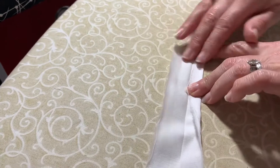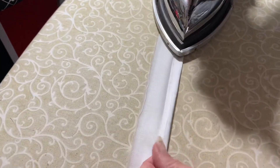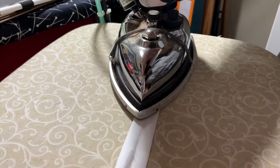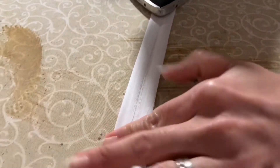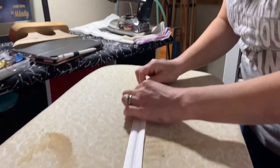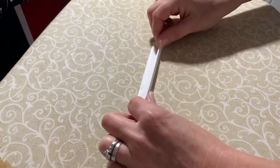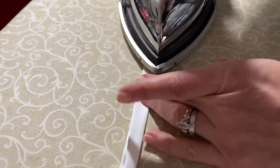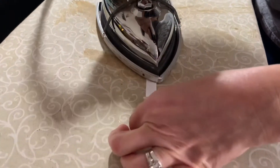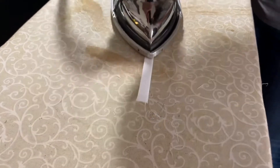I'm going to fold the raw edge in to that pressing line — watch your fingers — and do that all the way down, putting that raw edge on the inside and hiding it so it won't fray in the wash. Then I do the same thing with the opposite raw edge, folding it in so the two raw edges are in the very middle. They don't need to overlap — in fact you really don't want them to. Leave a little bit of space because when you fold this closed you want room in that crease. Now my raw edges are in the middle, and one more time with the iron I fold this in half again, fold to fold. That's my original fold line, and now all of my raw edges are hidden inside.